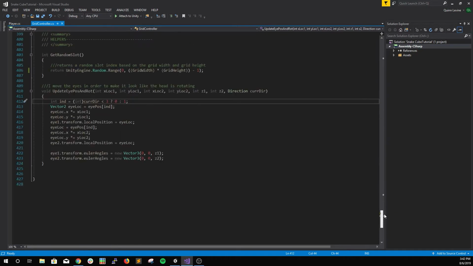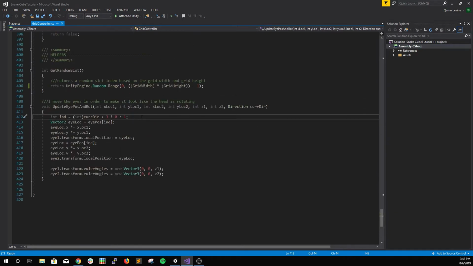So basically this index is to help us know which eye position we should be using. There's two eye position vector 2 values inside that array of vector 2's.